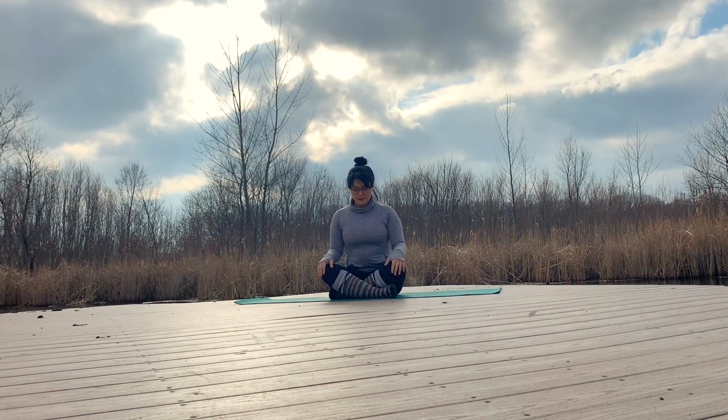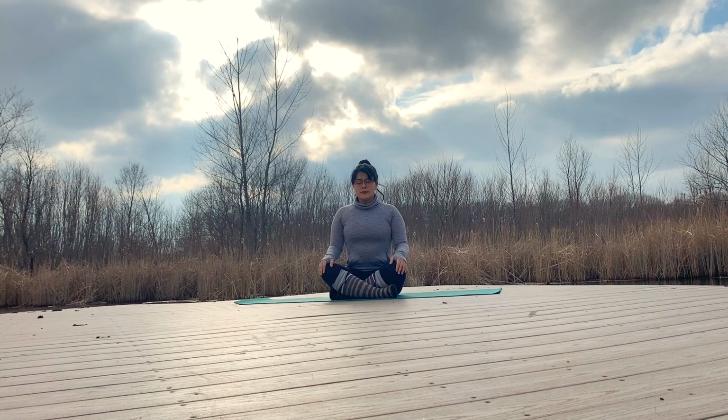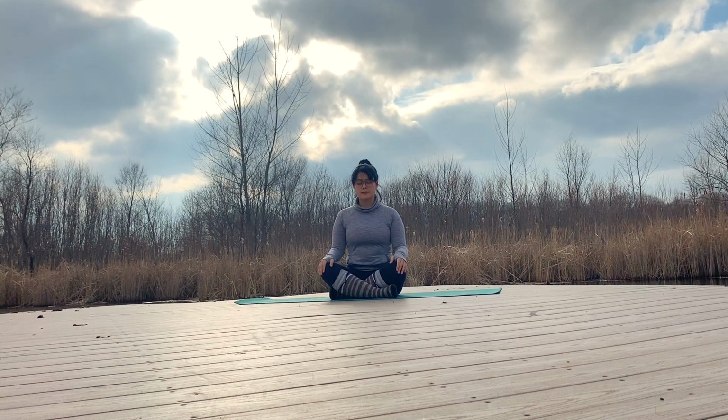We'll start in a seated cross-legged position. Hands can be down on top of the knees for grounding or face up for receiving. I'd like to focus this class on our breath.